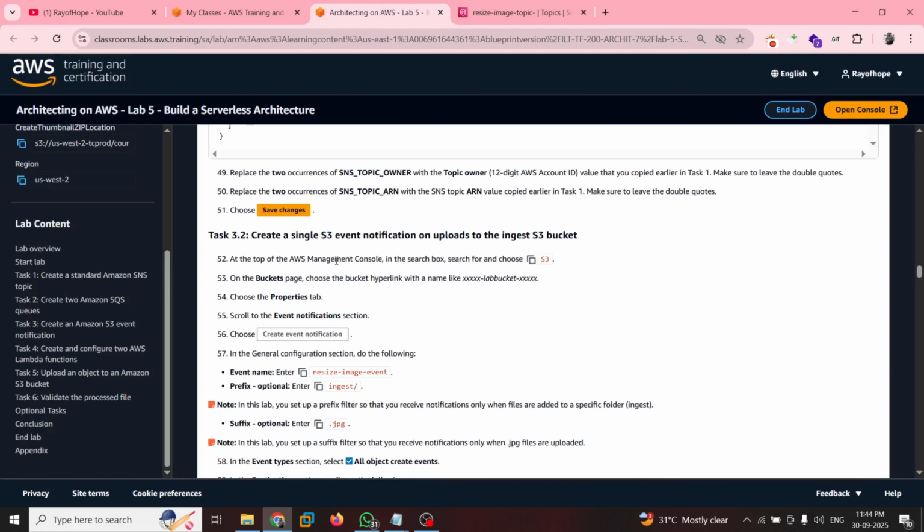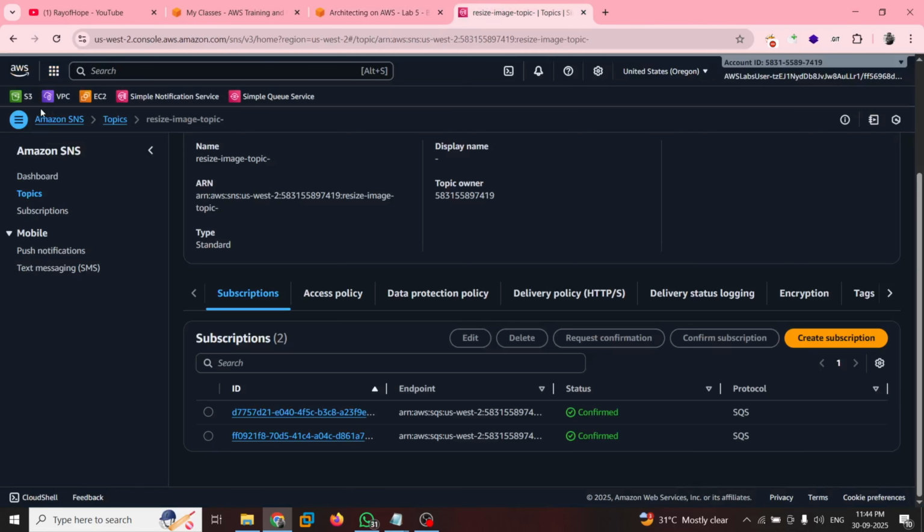Create a single S3 event notification on upload to the ingest S3 bucket. Now I would need to get inside S3.